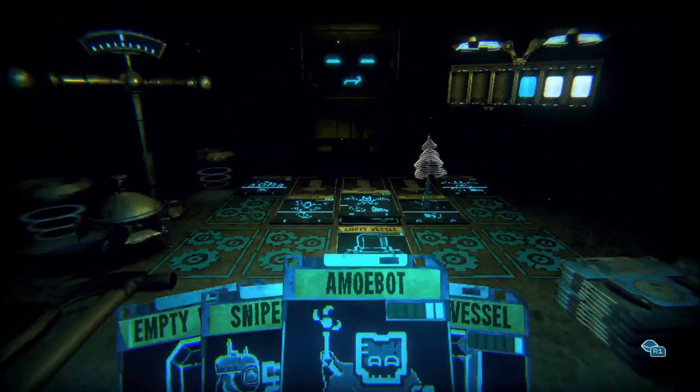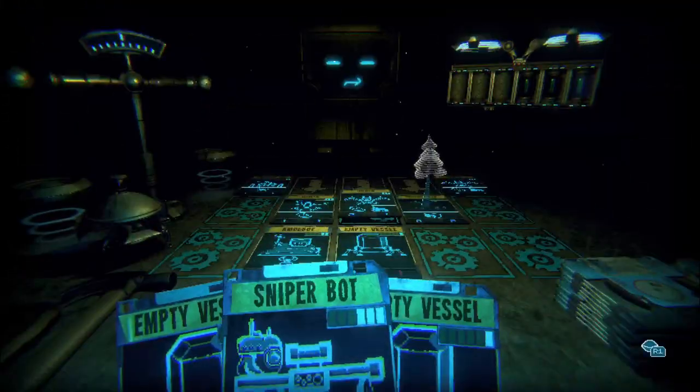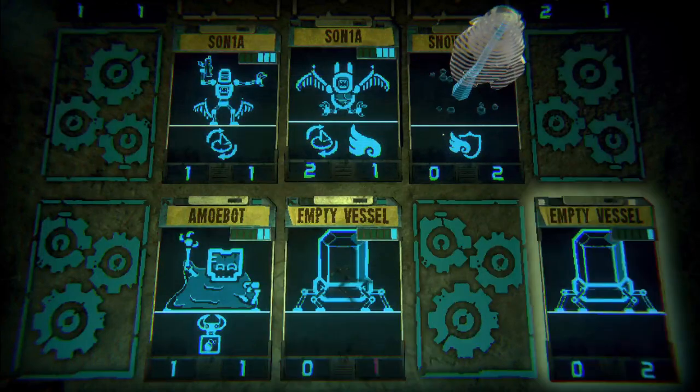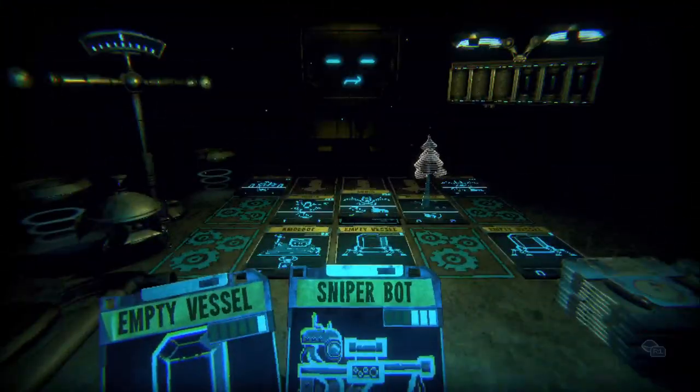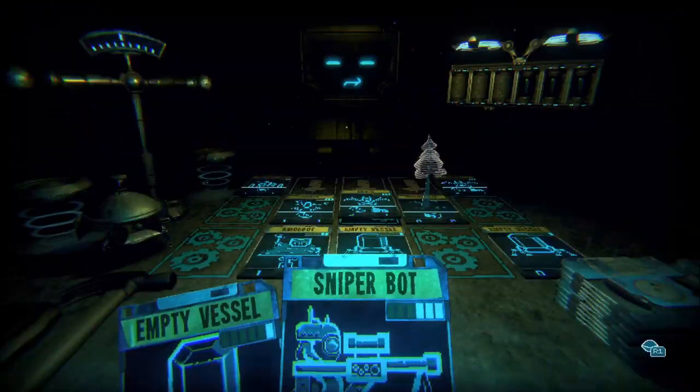What was he again? Bomb latcher, right. So yeah, we'll toss him there, and we'll put an empty vessel over here. I don't mind as much about the explode bot.